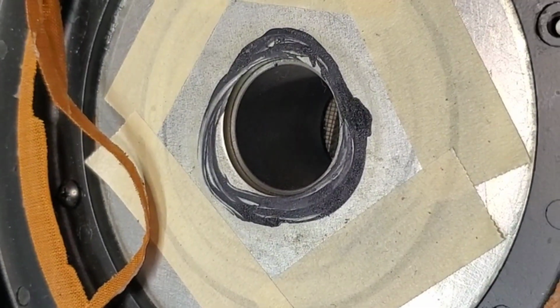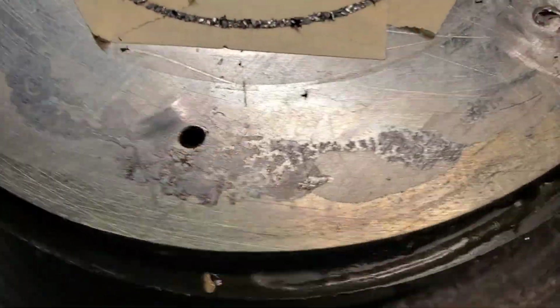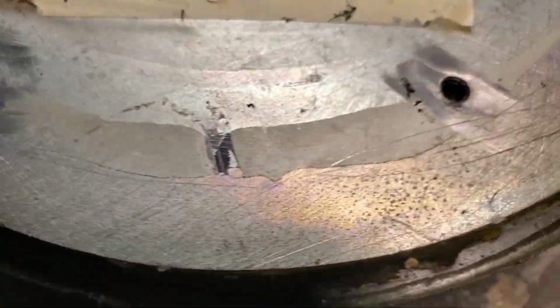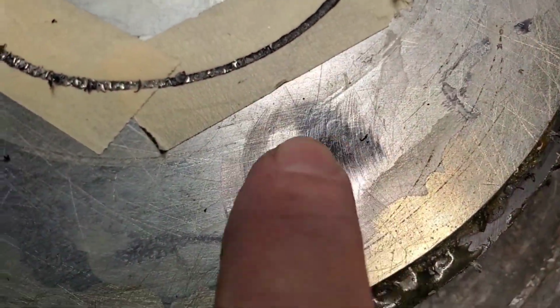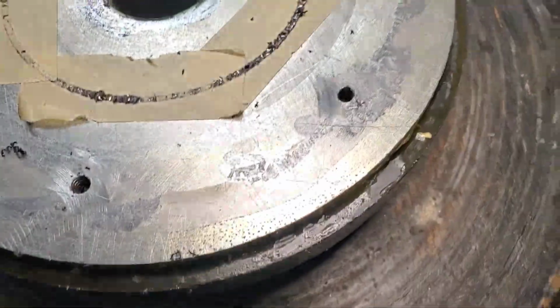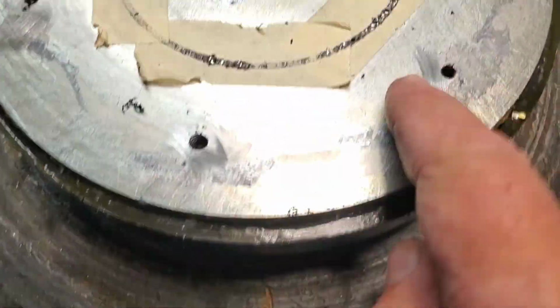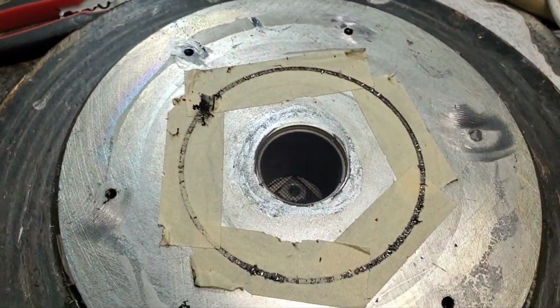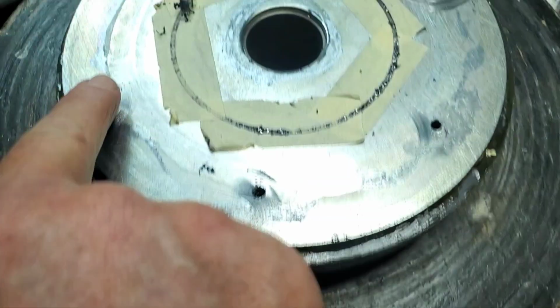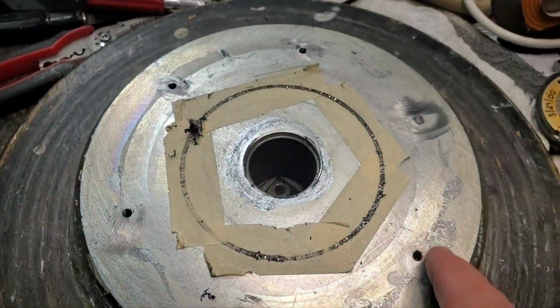All right, well, I got 5 out of the 6 screw studs removed. On this one my screw extractor broke, so I just ground it down, but 5 out of 6 is okay, because they used to just put 3 screws in here every 60 degrees. Here, here, and here.